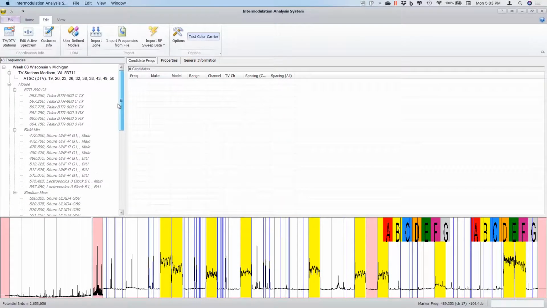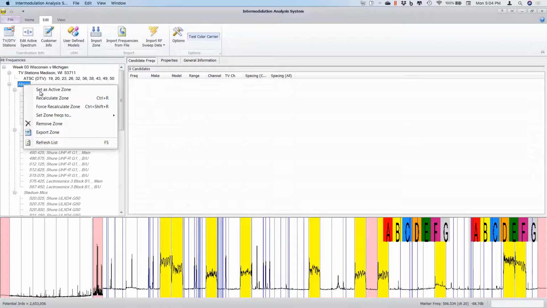So the next thing that we will add, we have the house, we have kind of our skeleton now built of what happens in that venue all the time. Now we have all the itinerant stuff that maybe we don't have as much control over, and maybe changes once in a while. So we're going to start with our home radio broadcast. So we're going to set up a radio zone.